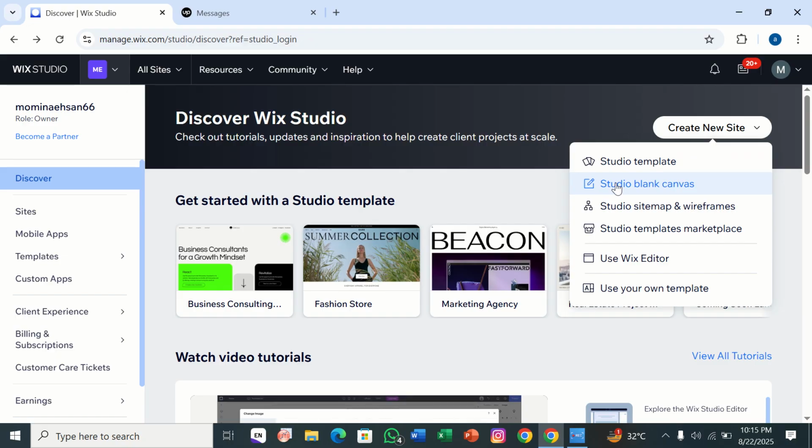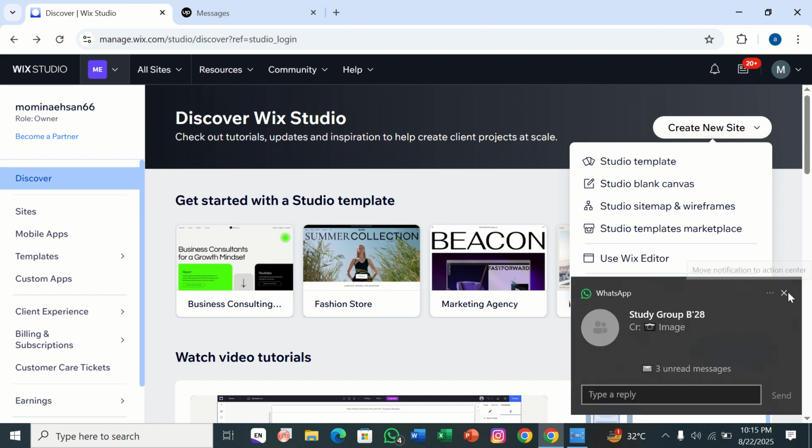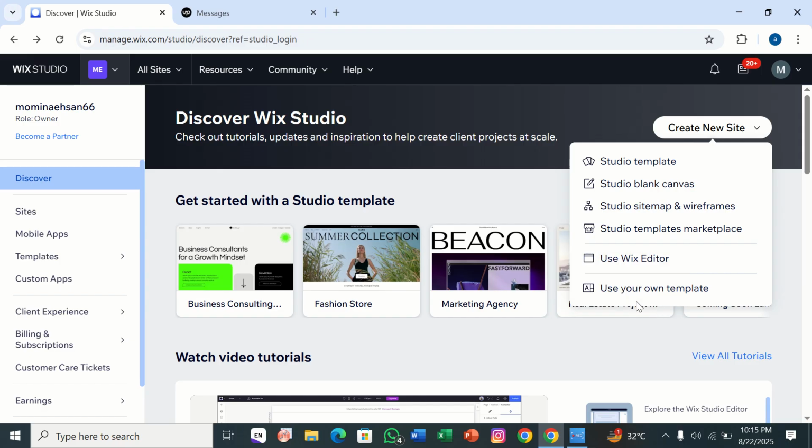Then there is the Studio Blank template. This is mostly used by users that require simple, plain, blank, white pages to start something from scratch, or who have an idea of their own. They're mostly the type of users who are looking for much more of a labor route, and I personally don't like it, but still there are a number of experienced users who like to use the blank canvas option. Then there are the sitemap, template marketplace, Wix editor, and an option to use your own template. This is mostly used by users who have actually created some templates of their own on some other website, and they're ready to use it on Wix Studio and then preview and publish it.